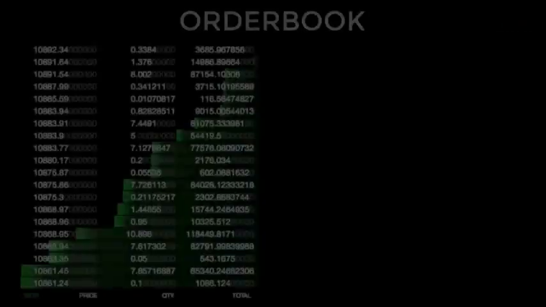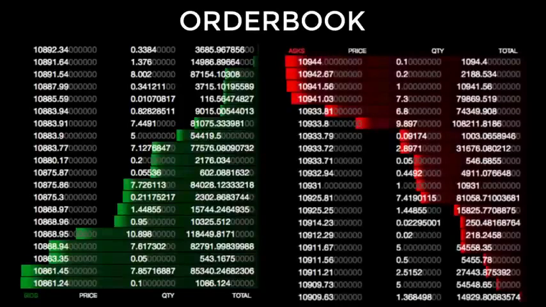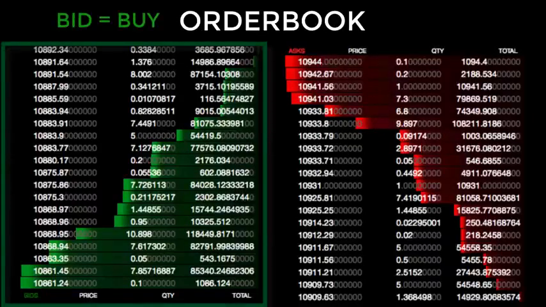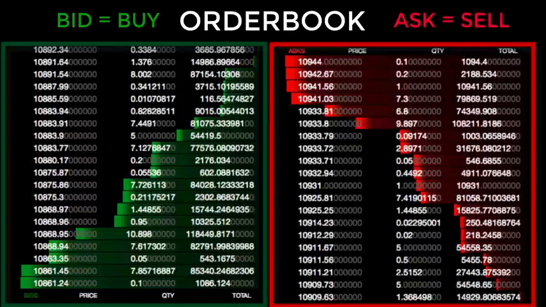The complete list of buy orders and sell orders are listed in the market's order book, which can be viewed on the exchange. The buy orders are called bids, since people are bidding on the prices to buy Bitcoin. However, the sell orders are called asks, since they show the asking price that the sellers request.